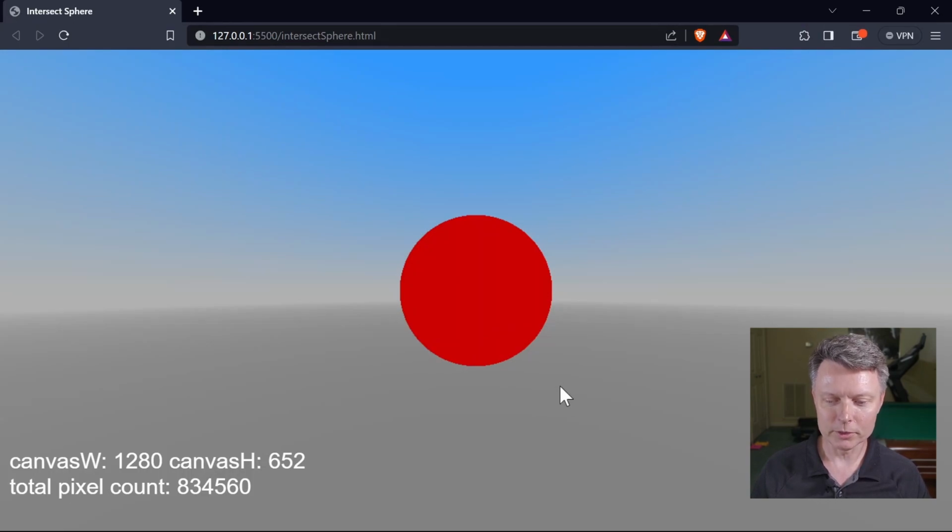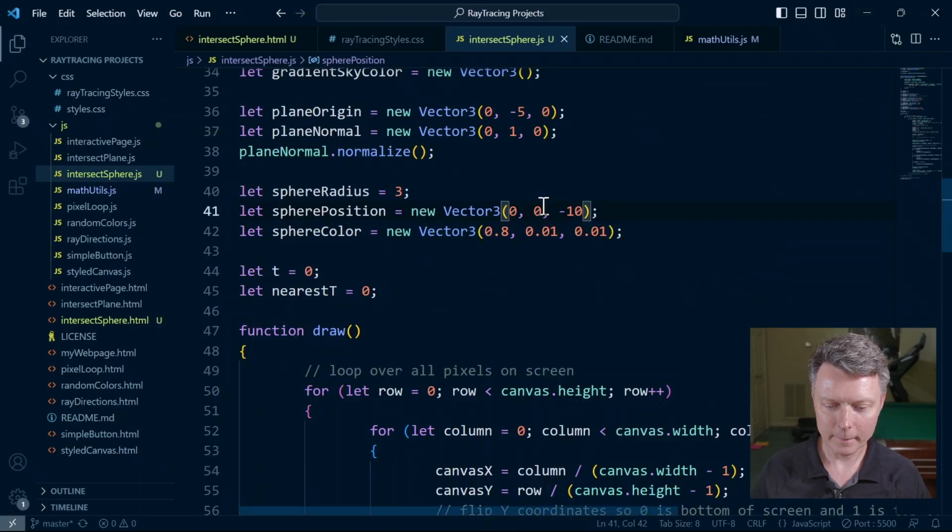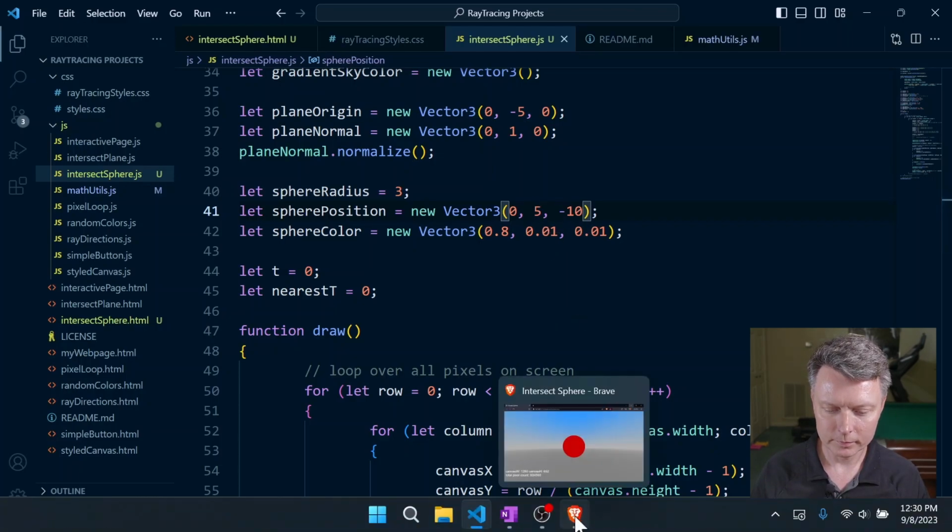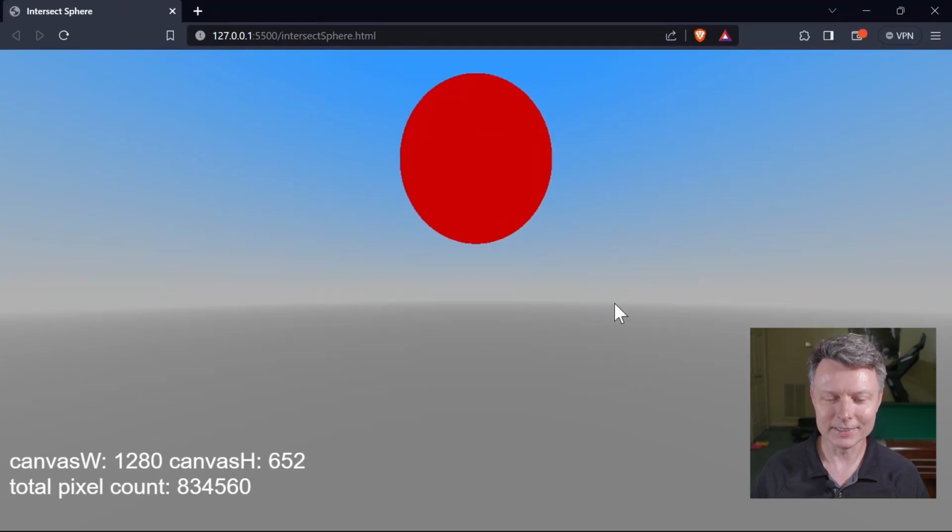So now remember that we had set that L vector to be the sphere position in relation to the ray origin. And that allows us to move around the sphere wherever we like, and the ray tracing, the ray casting, will still work. And so now let's move it up and down. How about a little higher? How about 5 units up and see what that does? And that's 5 in the y direction. So it's x, y, and z, and positive y direction goes up. Oh, cool. All right. So now it appears like it's a red bouncing ball, and it just has bounced off the ground and it's up in the air.